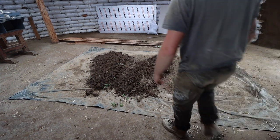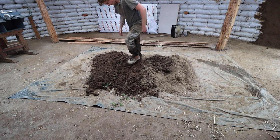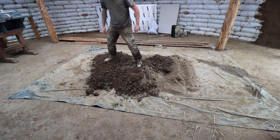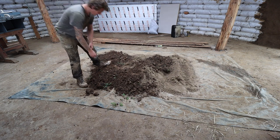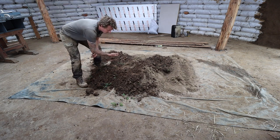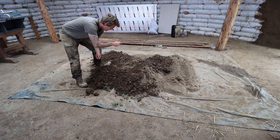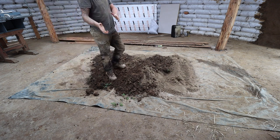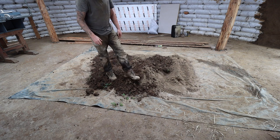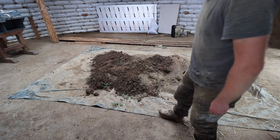Right, I'm going to get a mix of cob going. Get my helper to start fitting that while I sort out the wiring. So this is a 50-50 mix. This is clay subsoil with quite a bit of sand in it already, but it is mostly clay subsoil and sand. So 50-50. You want about 30% clay to sand, but there's already some sand in the subsoil. We'll do that and add some straw to it and then get that slapped on the walls.